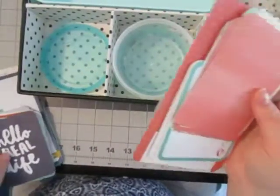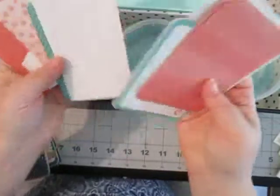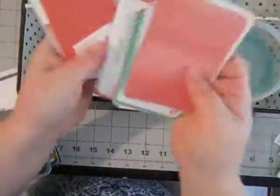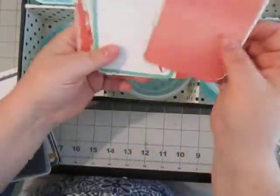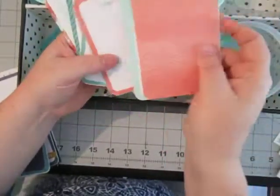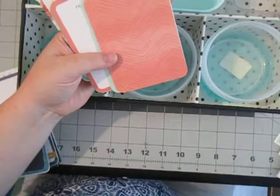As for Project Life cards, I didn't pull a ton. These are from, I think, Little Moments — a Project Life Core Kit, I apologize, I don't have it next to me. It didn't have a lot of the colors, so I went ahead and got that tealish turquoise as well as this corally kind of red color.